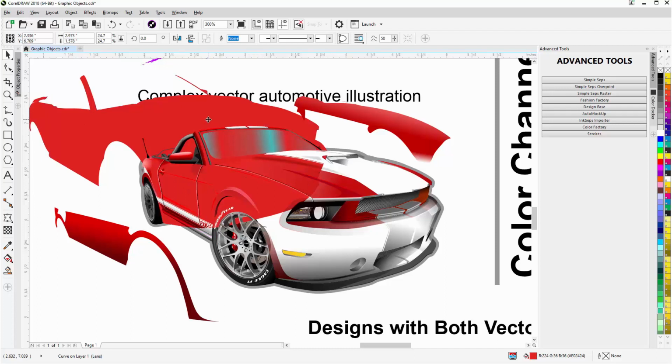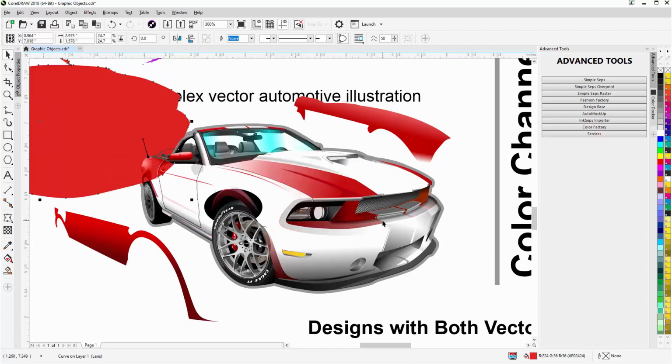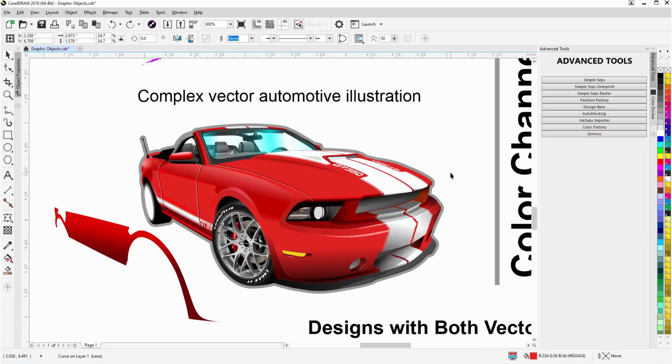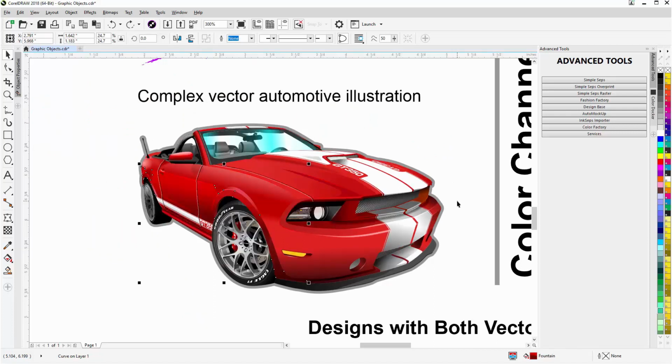And then the rest of the vector objects and elements were applied on top of that with effects such as transparencies, gradient fills, and other things and properties that can be applied to vector objects in CorelDRAW. So I'll hit Control Z and we'll move all of this back. Control Z, Control Z, Control Z, Control Z. And then that will refresh, and there's our illustration. You can see how much detail we can get with vector objects.